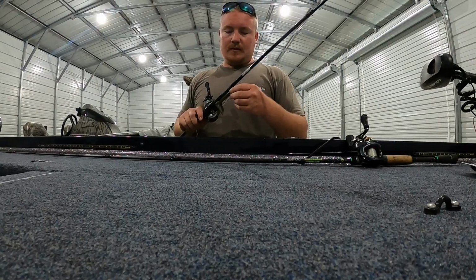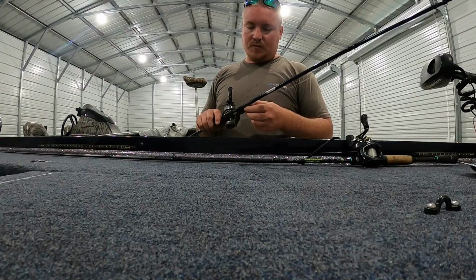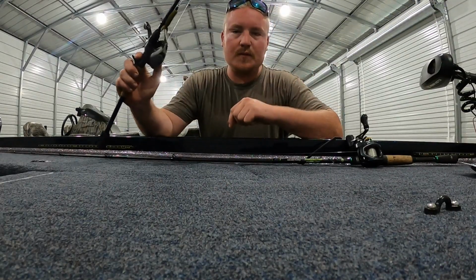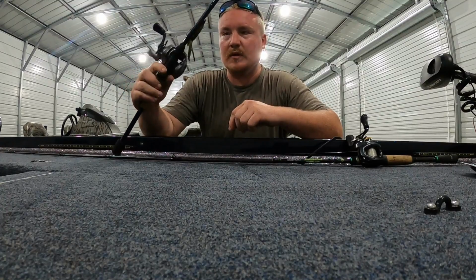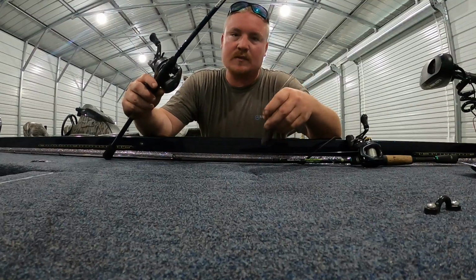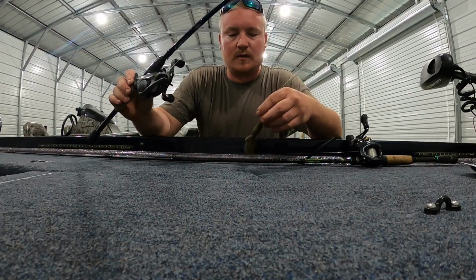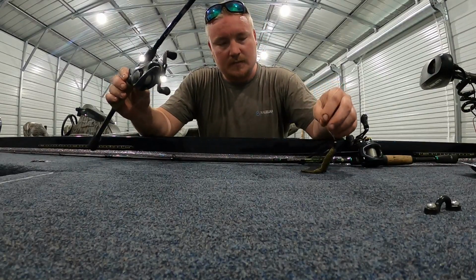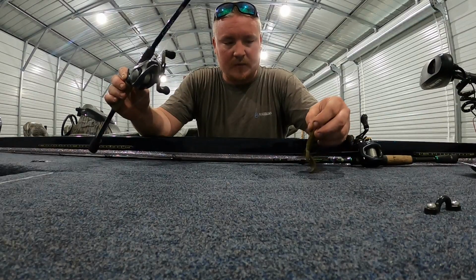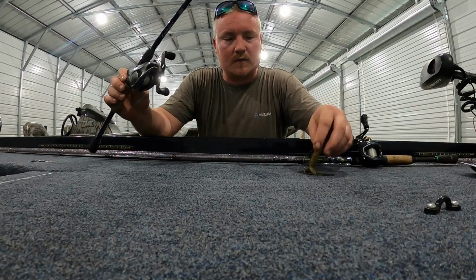As far as the flipping setup goes, I keep it pretty simple. I like a 7-foot rod, 7'1", 7'2", something like that. I can make an accurate cast with a little bit shorter rod. Strictly a flipping rod might be a 7'3" or 7'6", but this is kind of dual purpose, as you see in the video. Sometimes I'm flipping close quarters, and sometimes I'm casting or skipping under a dock. So a 7-foot rod, somewhere in that range, is what I like. 3/16 weight, pegged, EWG style hook. Also a flipping hook if you prefer that, but I really like the EWG, just multi-purpose. You can throw it with a worm, Senko, whatever you like.